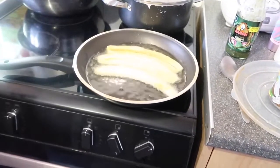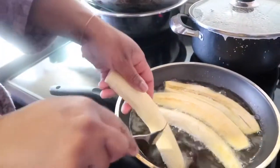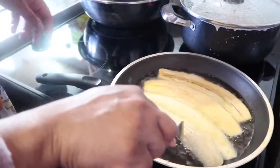I put it into the hot oil and just fry it off. You've got to be so careful when you're putting the plantains in, especially because the oil is very hot. You don't want it to splatter up at you, so just place it in very gently.